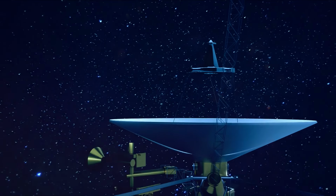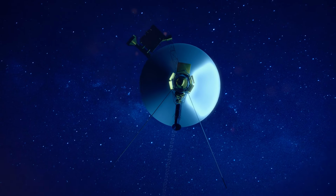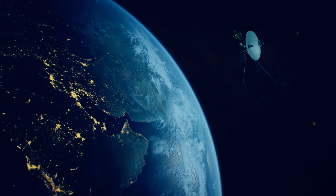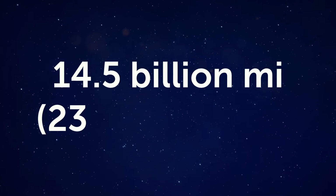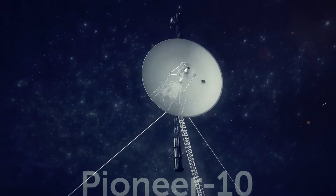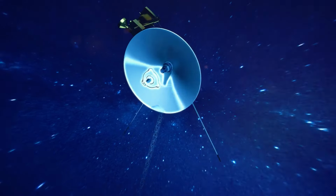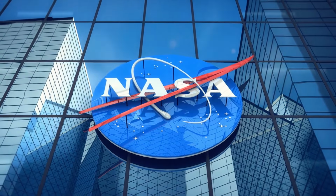Carrying this record, Voyager 1 set off on its long journey, and it has already traveled quite a distance, I'd say. Right now, Voyager 1 is 154 astronomical units away from us. That's about 14.5 billion miles. This makes it the most remote human-made object. Initially, this title belonged to the Pioneer 10 mission, but Voyager overtook it in 1998. What a bargain for NASA! It's way beyond its best-by date.